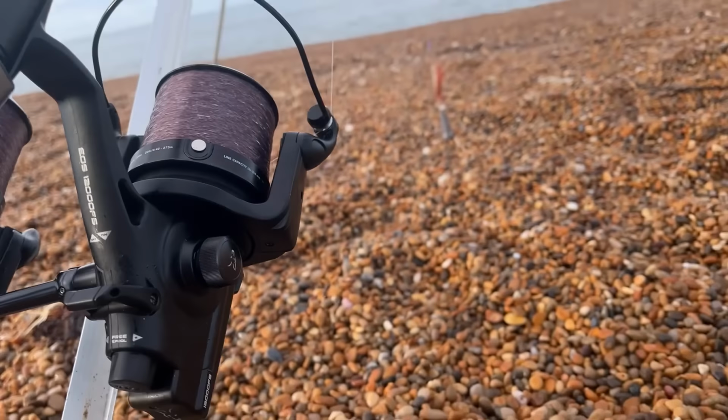It went a bit quiet. I just had that bull huss, and then there hasn't been a bit of action since then. But it's funny, as soon as the rod started dipping over and the tide started to pull again, hound came along. It's a big swell out there now. I don't know if you can see in the back. Listen to this.